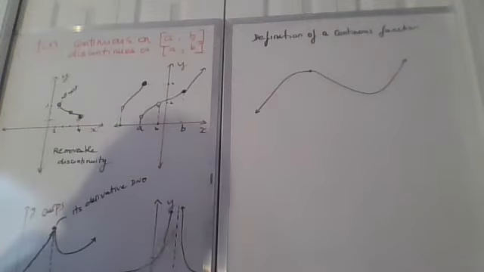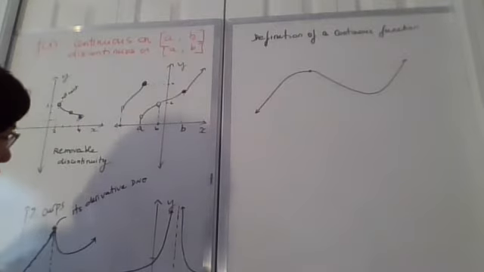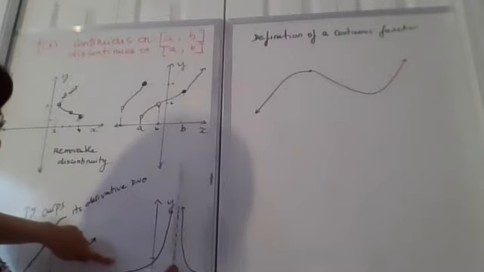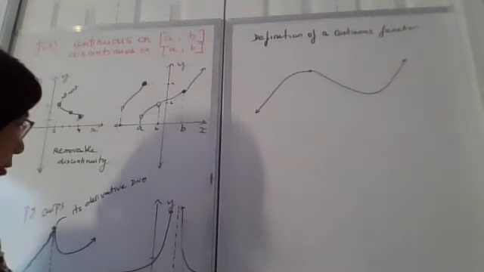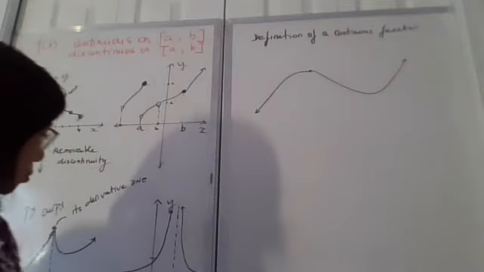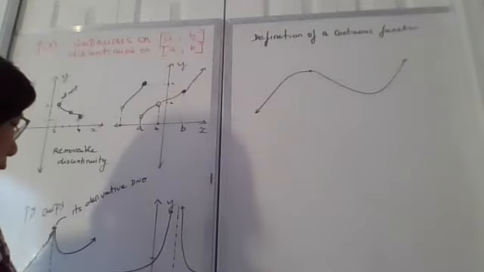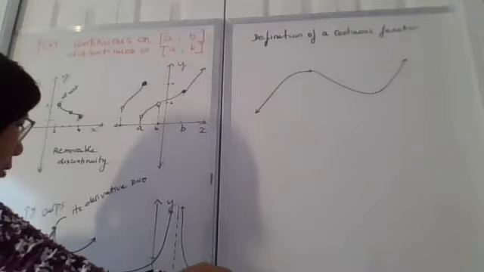Another case of a broken function is this case. If you see from the interval A and B here, there is an asymptote, a vertical asymptote. So this function goes from here and up, up, up, cuts the y-axis at one point and gets very close to this asymptote, but never crosses the asymptote. And again, on the other side, if you look at the C value, on the left we have this curve, and on the right, from the C value right here, you have this curve.